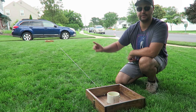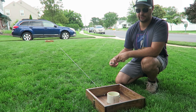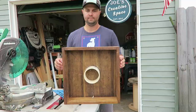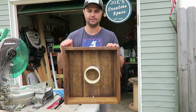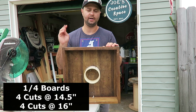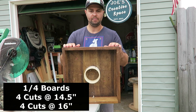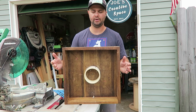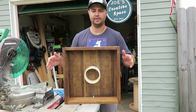These washers are very lightweight and it's a very easy game to play. Everyone I've played with seems to have a great time. So now I'm going to show you how to make a set. The first step is to make the side pieces — you're going to cut four 1x4s at 14 and a half inches and four pieces at 16 inches. I'm using one-by-four pressure treated wood. You don't have to, but I wanted something that's going to last longer, especially at the shore with sand and wet weather.